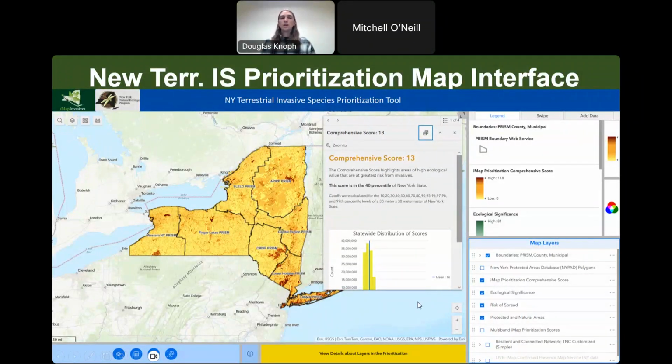We did do a webinar on this tool last month. We had a whole hour-long monthly webinar just on using this tool with a whole bunch of use cases and a deep dive into how each of the layers works and how to manipulate the map view here. So there will be a link to that in the email that goes out at the end of this webinar.